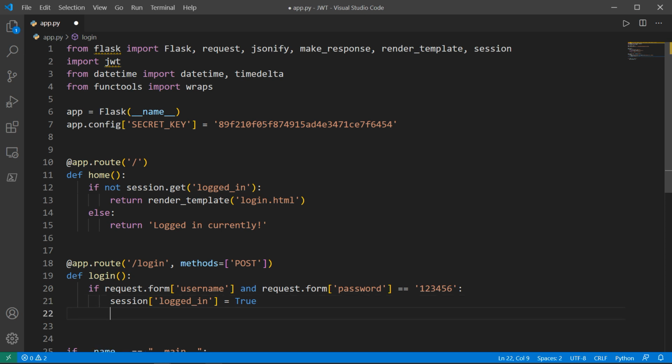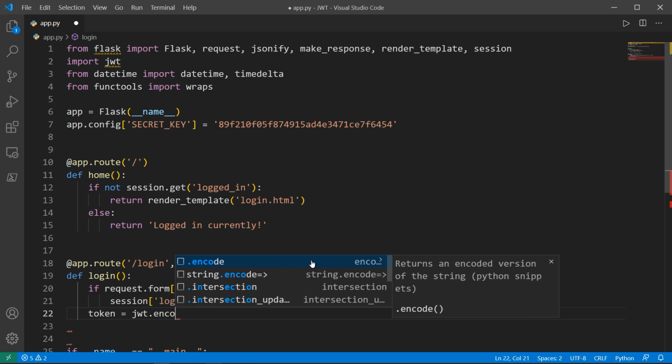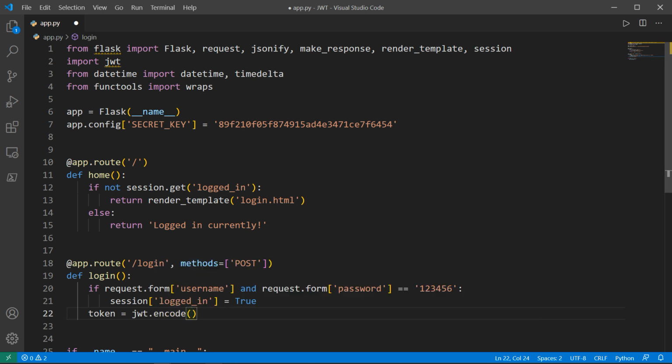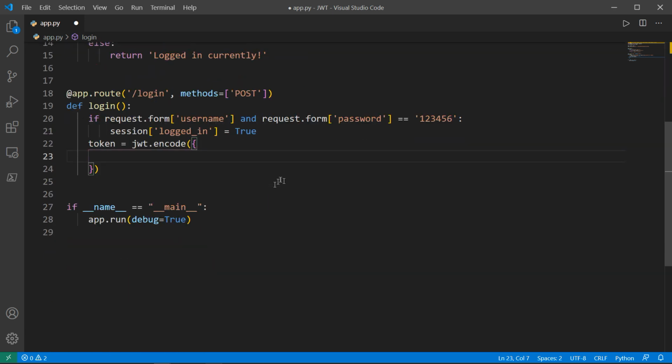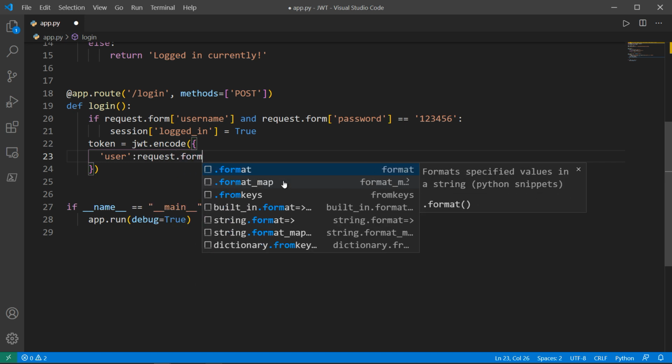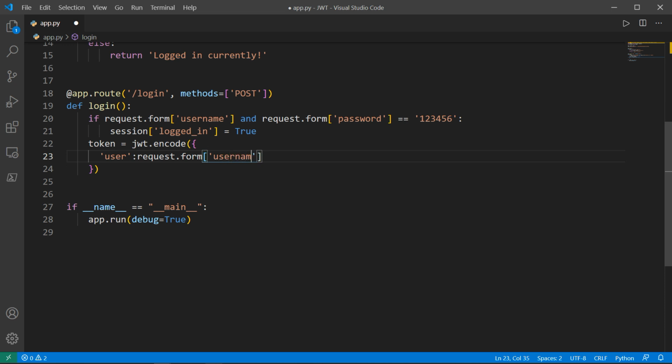Okay, so here I want to encode the token for the user. So the token will be equal to jwt.encode. So we have encode and decode. It takes a dictionary. So we'll have user, and I will set also expiration. So the user is going to be equal to request.form, and I want the username, and I want to set expiration because we want that JWT, or the token, to expire after some time, and this is for security reasons.